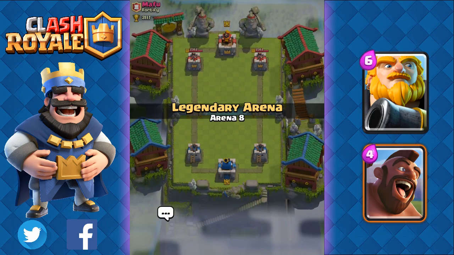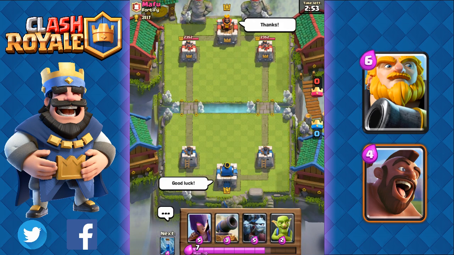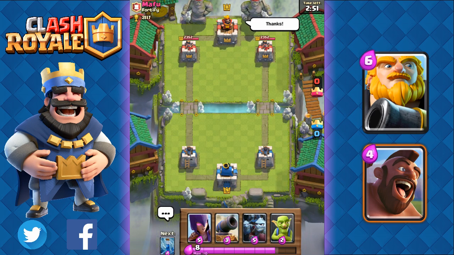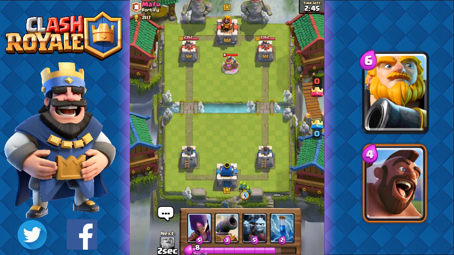Okay, up against Mafu, good luck. We have the Witch, Cannon, Minion Horde, and Goblins. Okay, we'll start off with the Goblins since they're only 2 elixir, and see what he does. He's going to go with an elixir pump.